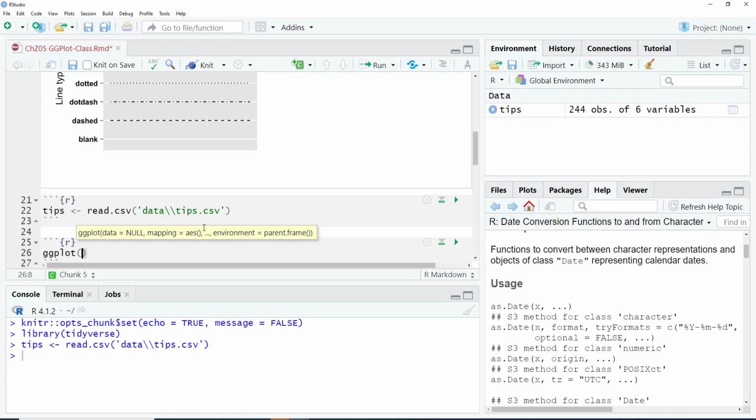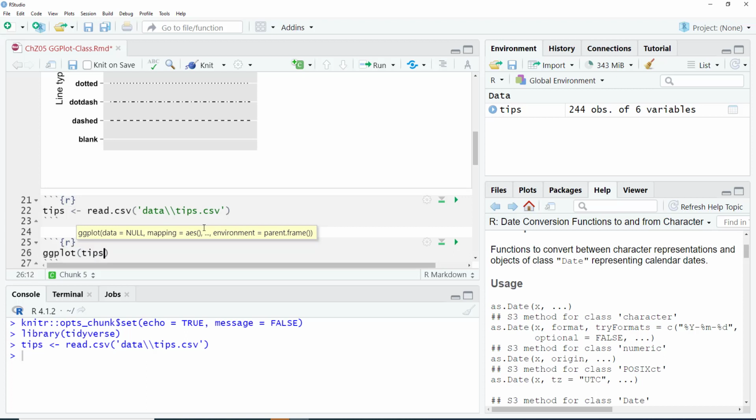There are some defaults that we can use. Theoretically speaking, you have to say data equal to the data frame, but you don't really have to, because with context, R will interpret what you mean most of the time.